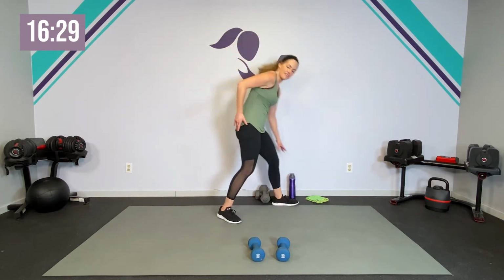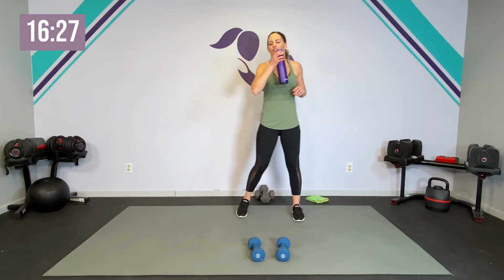Stretch those thumbs to the back. Tap it out. Grab a quick sip if you want. Whew. Hopefully you're feeling good.